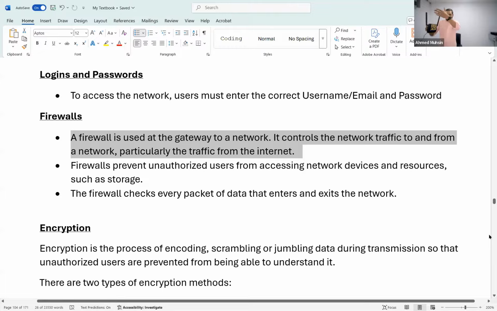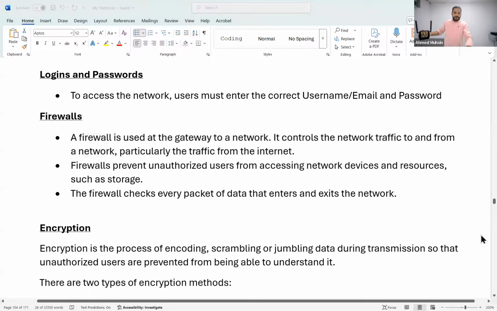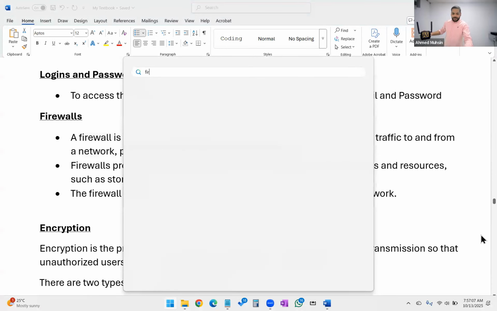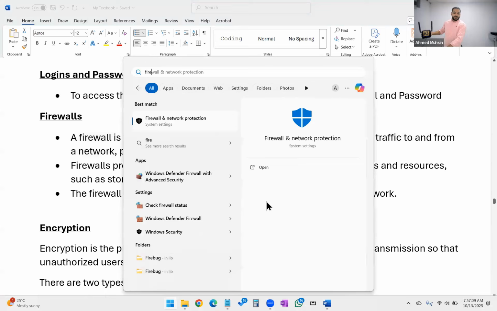I'm going to show it to you all. Your firewall is mostly here. Or if you want, you can have a firewall on your laptop. Everyone look at my laptop, look at my screen. Can you guys see the firewall Windows is giving me? So I have a firewall on my laptop. Any data before it enters my laptop, the firewall will deal with it. Everyone okay with this? Right.